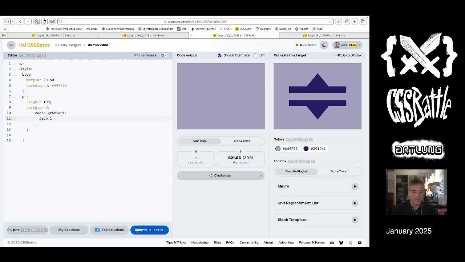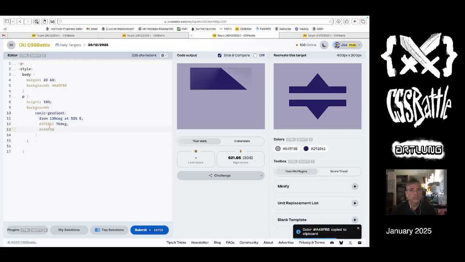From 130 degrees at 50% 0. So that means it's going to come from the top. That color, 70 degrees, and then this color, 0.